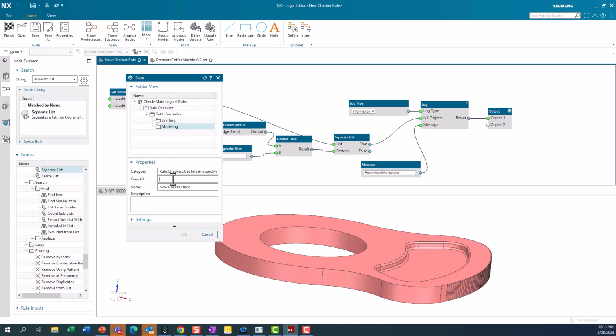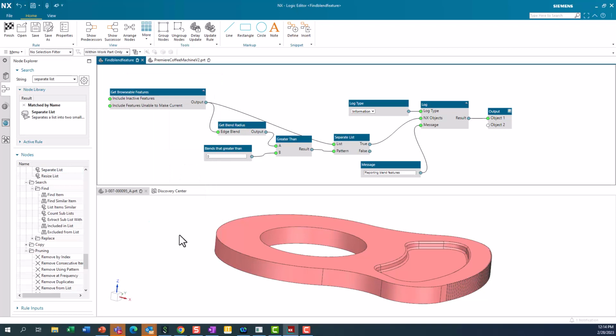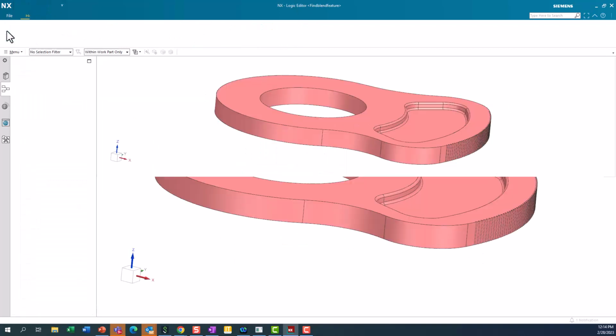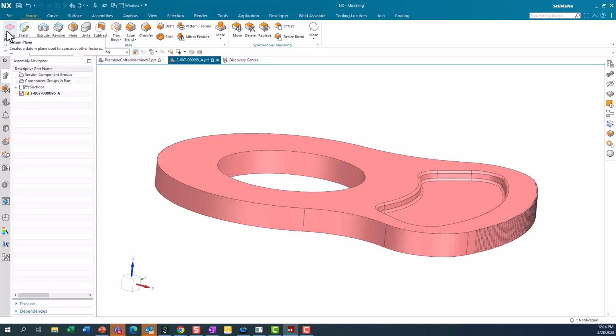Let's put it there. We'll call it Find Blend. Say OK, Finish, and just like that, we've written our first checker rule.